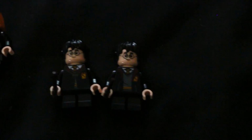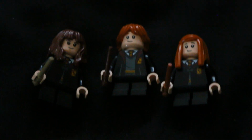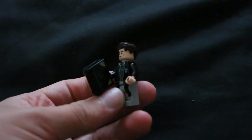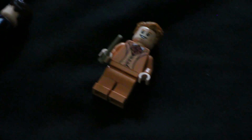You will end up with 2 Harrys, or 3, 1 Ginny, 1 Ron, or 2 Rons, as well as 1 normal Hermione. And then you also get another Hermione here, but with the cat face because of the Polyjuice stuff. But you also get her head underneath, so you get the hair, as well as Harry and Ron's hair, but you'll see why. And you also get this dude, Tom Riddle, so that's cool. And then, of course, who would forget? Gilderoy Lockhart. Wait, did I just say who would forget? Well, him. He would forget. Okay, so now that that's all sorted, let's go to the castle.